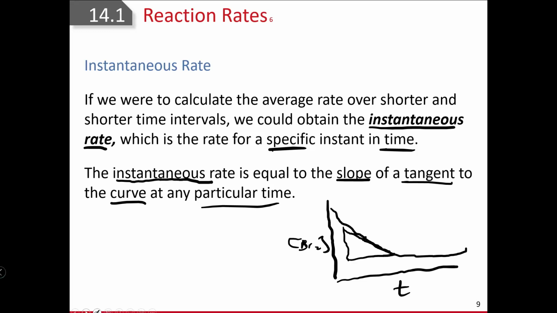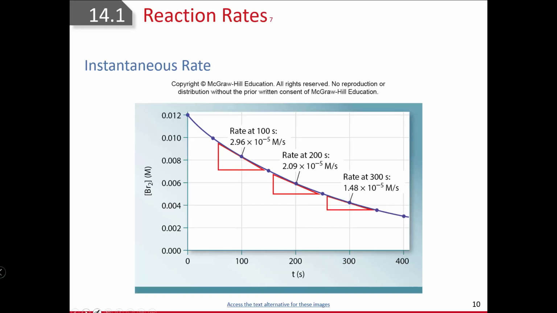And they're going to do a much better job than that. So if I want to know the rate at a point, it's the slope of the tangent. That's what this is, where this line only touches the curve at that point. At that point, I can tell you what the particular time is, and then I can determine what the concentration is going to be. So how do we do that? Rise over run. And that's what it looks like.